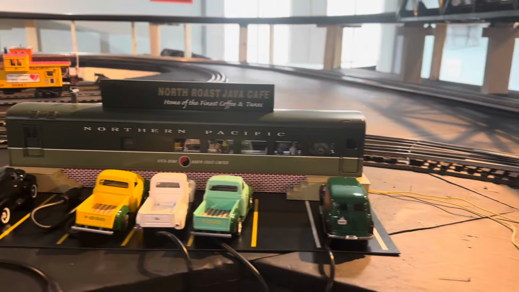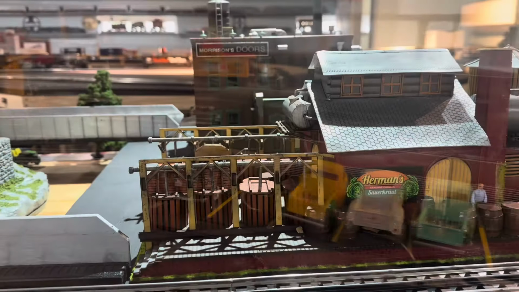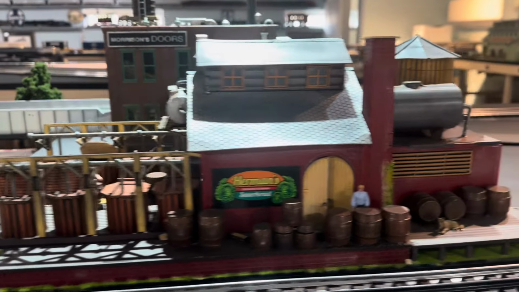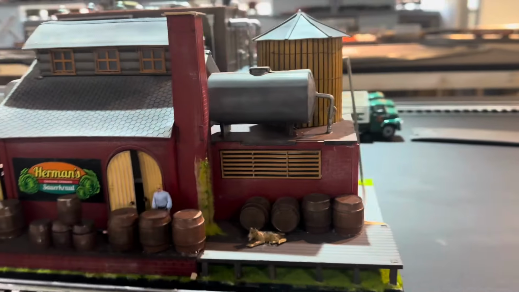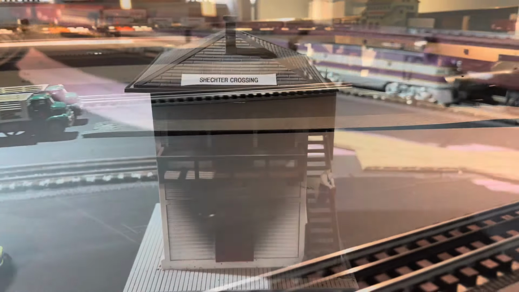Got this out of the box and uncovered a bunch of Menards trucks that light up. And here's Herman's sauerkraut from Menards. Just sitting them out on the layout. I haven't figured out where they're going to go.